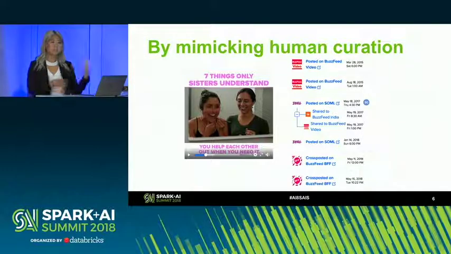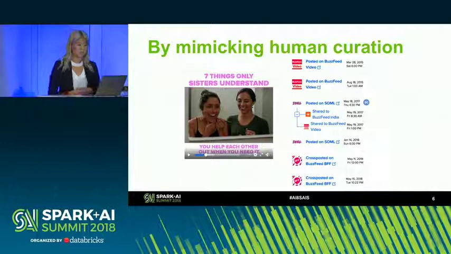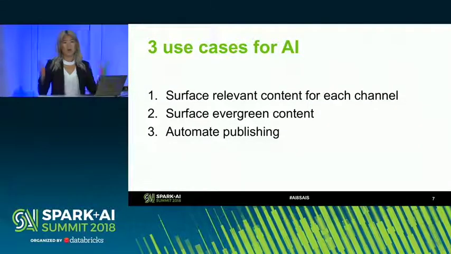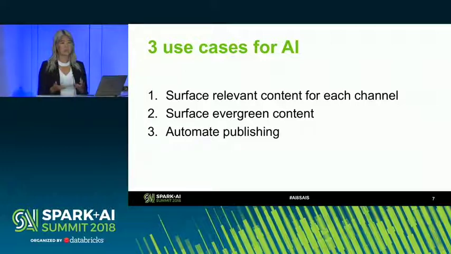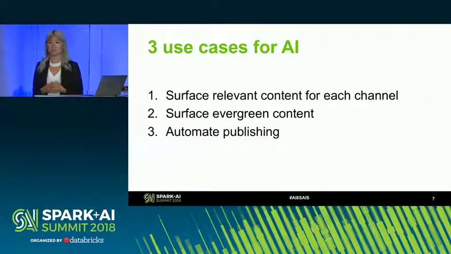So this is just the example of a life cycle of one post, and it will get reposted several times and get posted to different channels as well. So with all of that data, of which we have so much, we can do so much with it and train AI to replicate this kind of behavior.